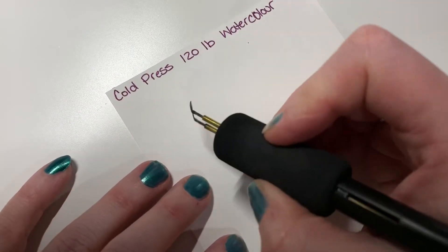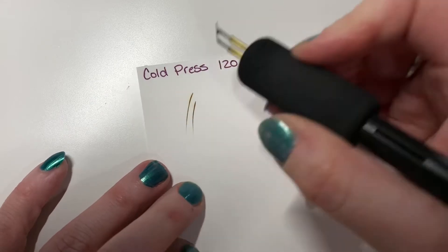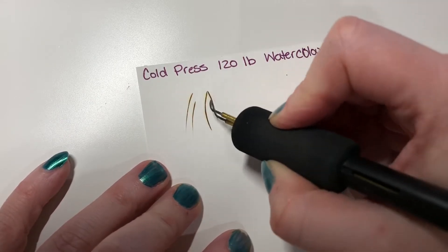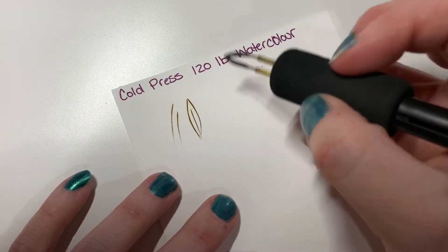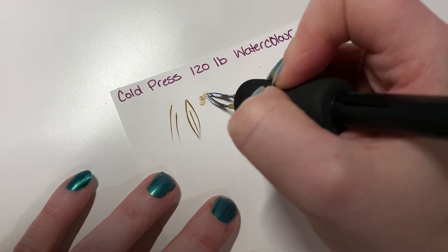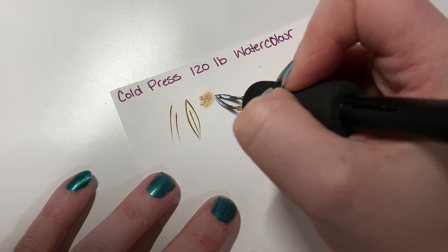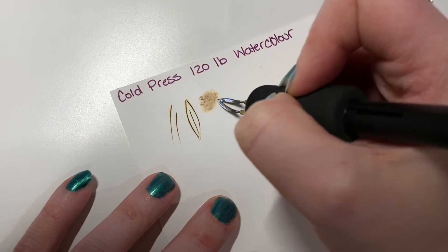I'm going to start with the spear shader. I use this one usually just for lines — straight lines and lines that are curved. You can shade with these as well. This is still at a high heat. And because this is a textured watercolour paper, the cold press usually has a texture to it, so it's going to give you a texture when you shade it.